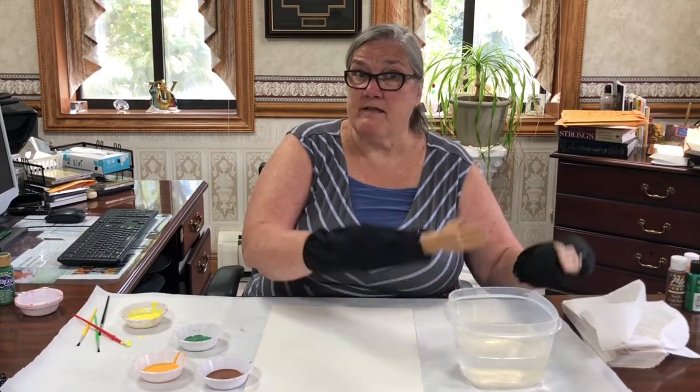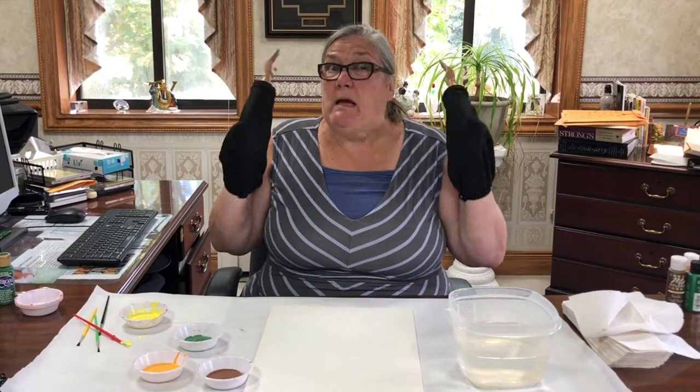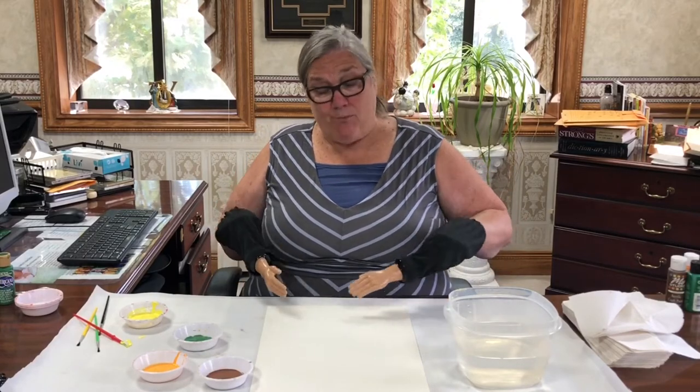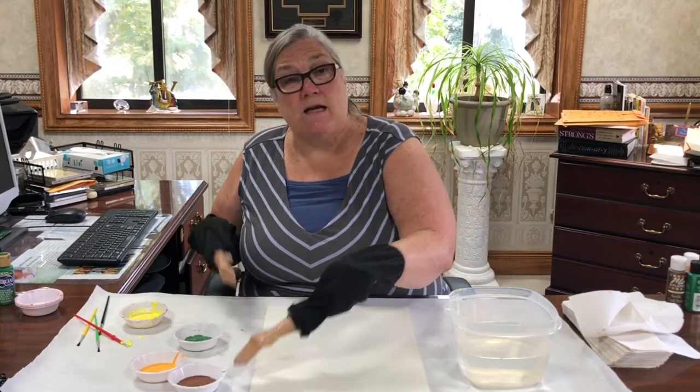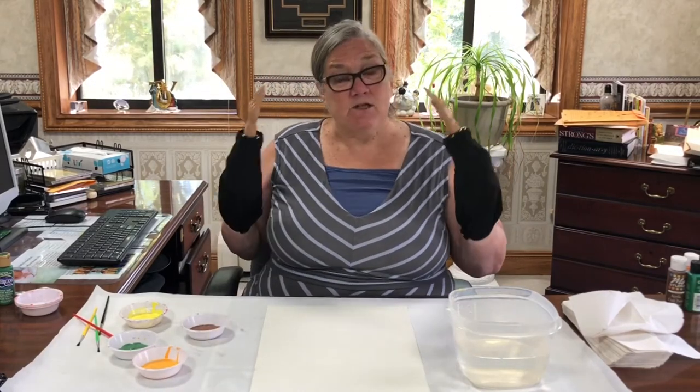And I brought water so that I can wash my hands, and then I have paper towels so that I can dry my hands, and we will do everything we can to be nice and neat because I will have to clean it up afterwards if I'm not. So I'm gonna probably do it upside down, but once I get a certain part of it, I will show you what I've done so far. Okay, will that help? Okay, so let's start off with some brown.